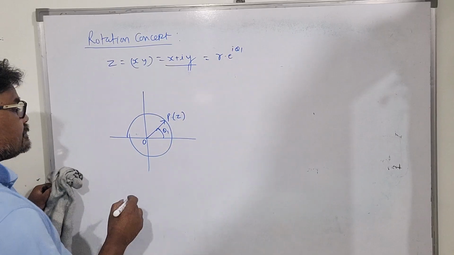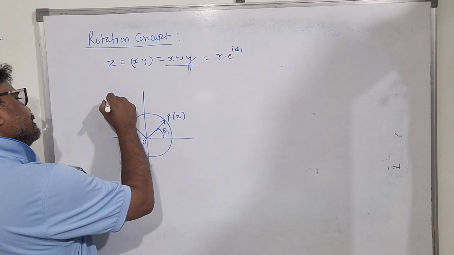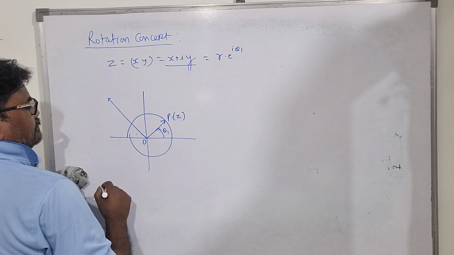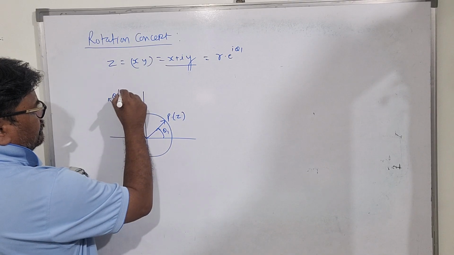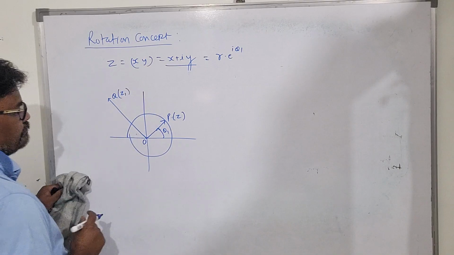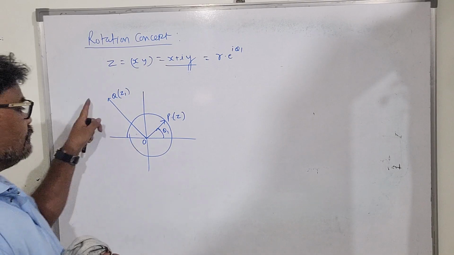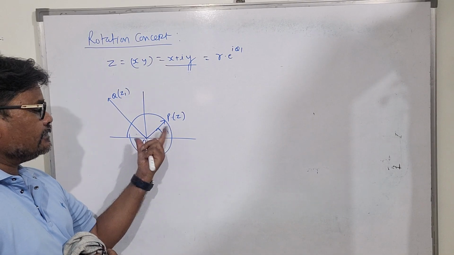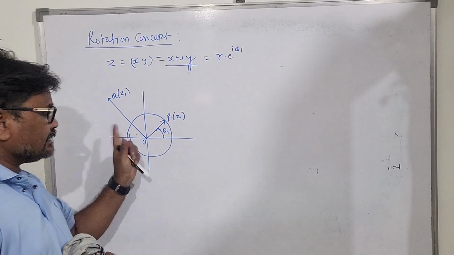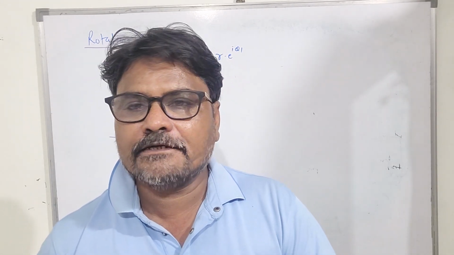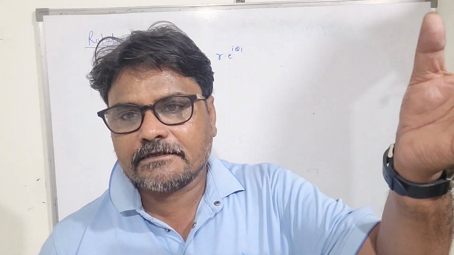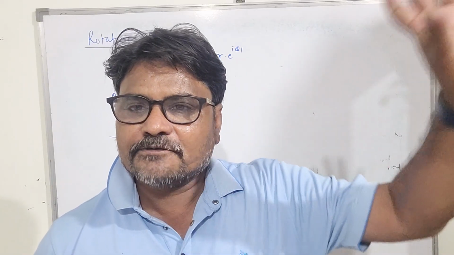Now I am rotating this complex number and we are getting this complex number Z1, which is represented by the vector OQ. So this is the vector OP, this is the vector OQ, and clearly you can observe that after rotating the vector OP, we have stretched the arrow OP to get OQ.